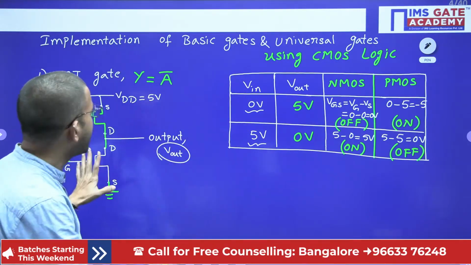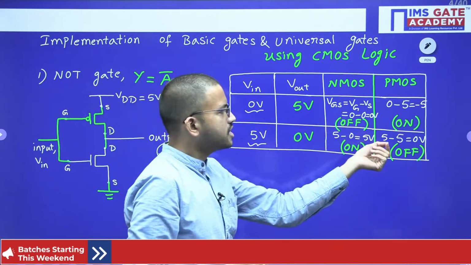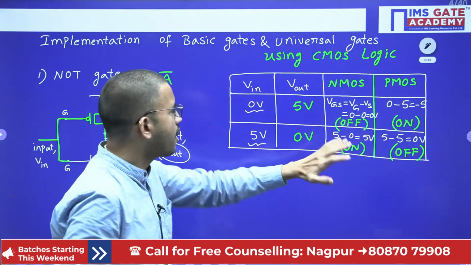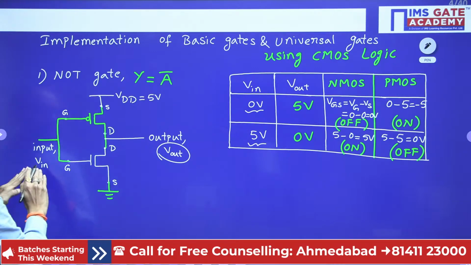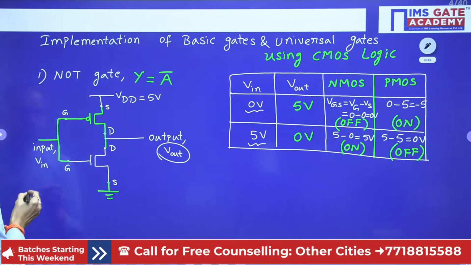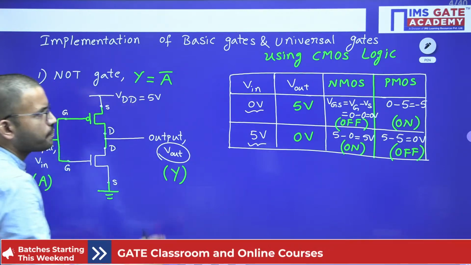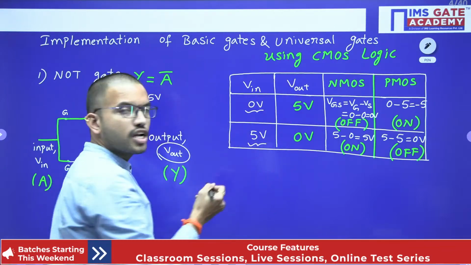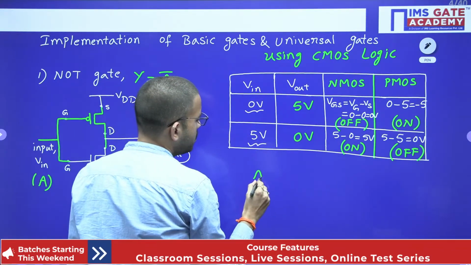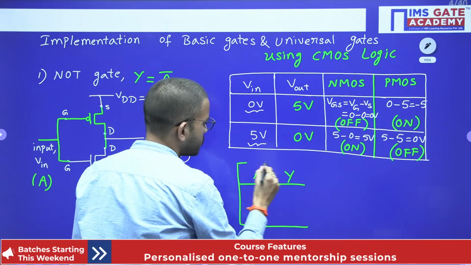Okay. So here, for understanding purpose, we have considered for each transistor what is the condition, whether it is on or whether it is off. After that, I have written the final output. Now just for simple understanding, what are the input voltage and output voltage we are having. You can consider the variables: input variable is A, output variable is Y. Whatever the tabular form you are having, just consider the first 2 columns. And I am writing the corresponding equivalent values in terms of the binary values.